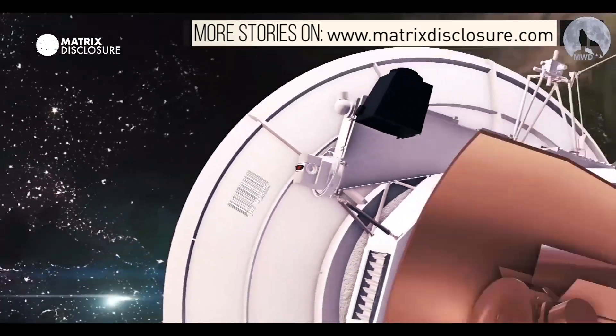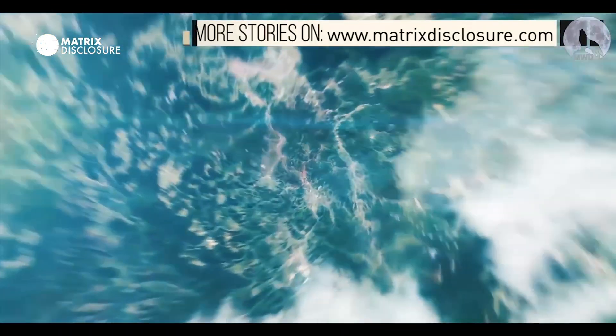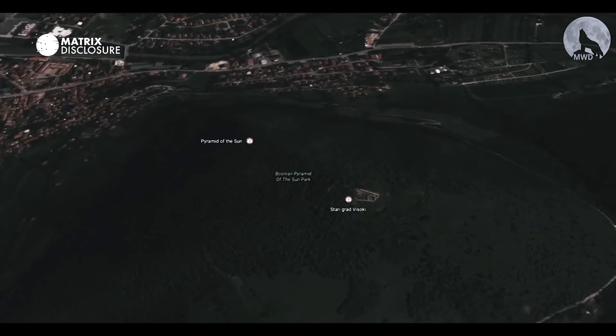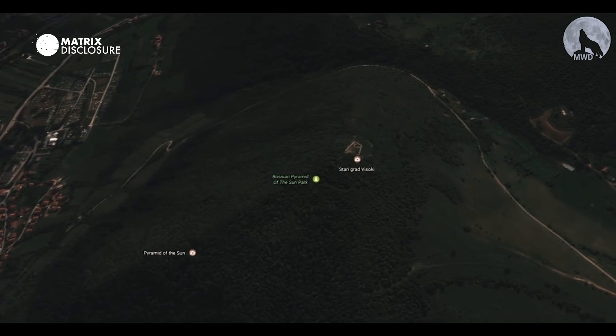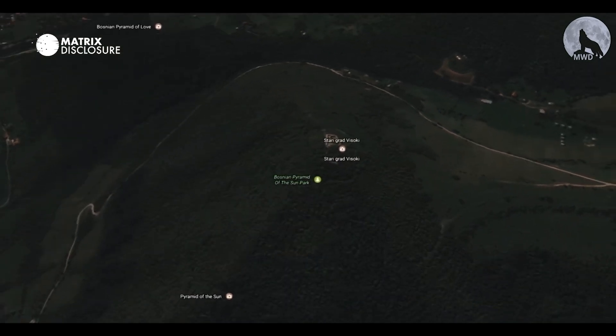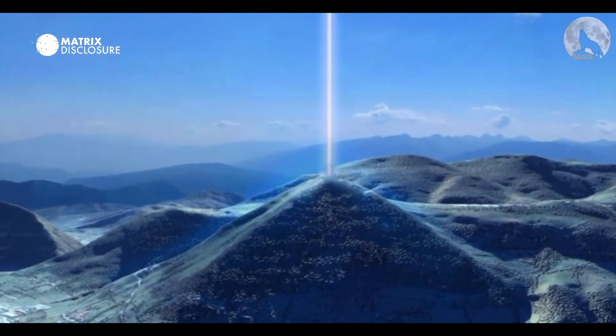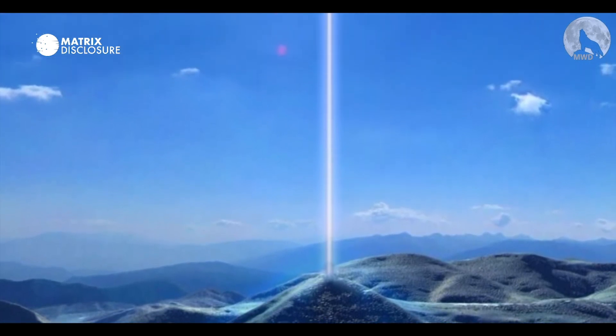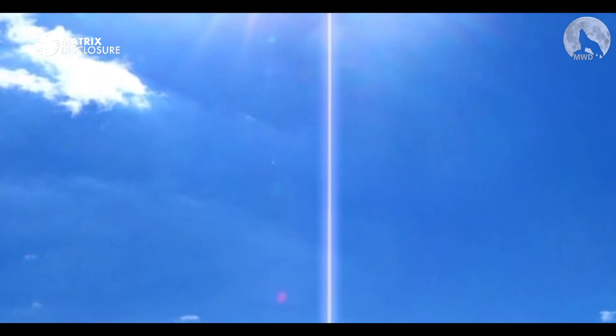When Goran Marijanovic, a Bosnian electrical engineer, reached the site in Visoko, he didn't know what to expect. Loaded with equipment, he started doing measurements across the entire area to see if he could detect some form of energy. He was taken aback when his device picked up a faint signal coming from scalar waves, also known in the UFO/conspiracy doctrine as zero-point energy, right atop the pyramid of the sun.